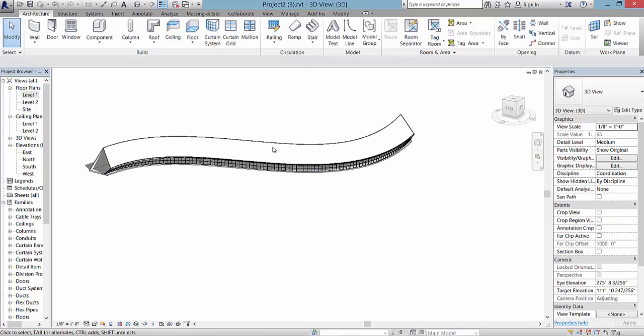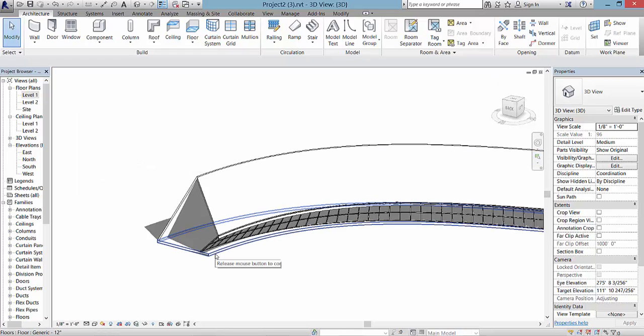I've got a floor there, but I might have to clean it up a little, because it looks like I got it out a little bit there.